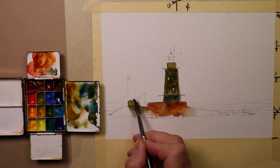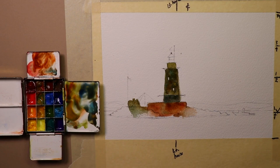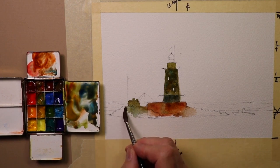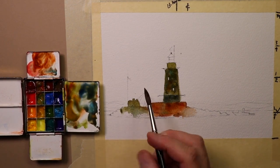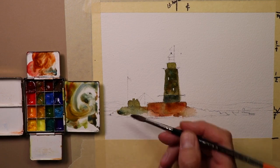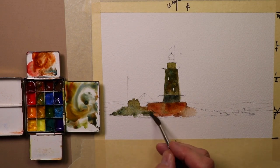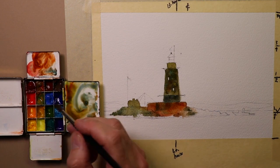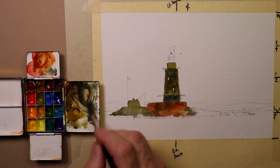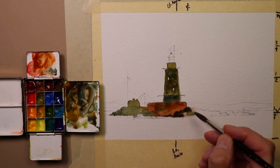This is going to be darker. Another great thing with watercolor to remember, with the fun of watercolor, is if you know there's a darker color in your painting, that means that if you're doing a lighter wash, you can go over that area a little bit. I'm not saying that's always the case, but you don't have to worry so much if you're painting and you know there's going to be a darker color. So here I'm doing some darker darks.